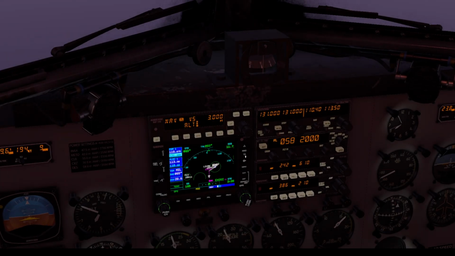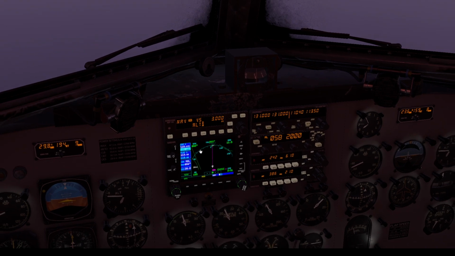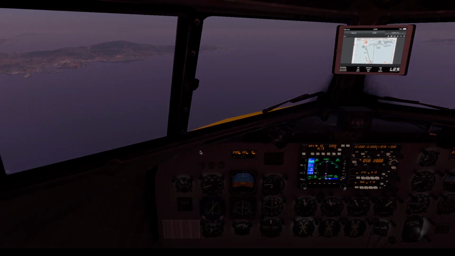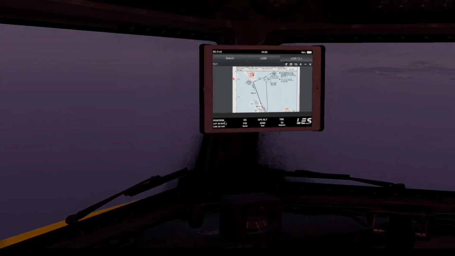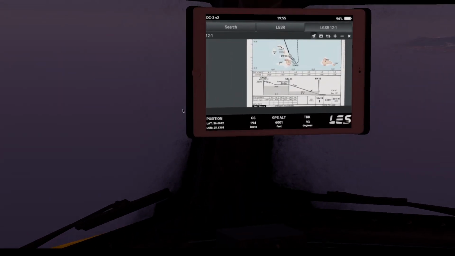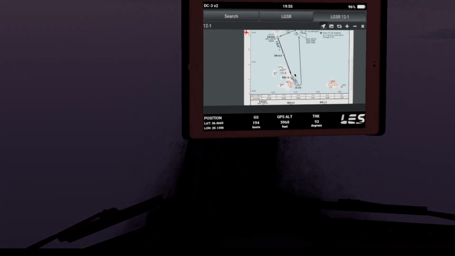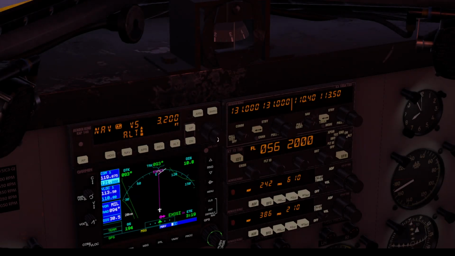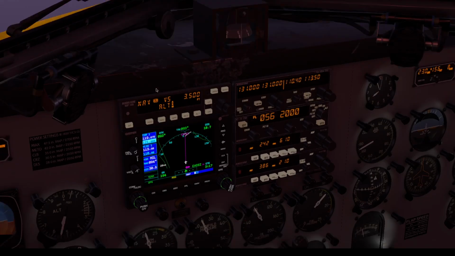We are closing 11, and we have another 3,000 feet to go. Must be 3,500 to be exact.